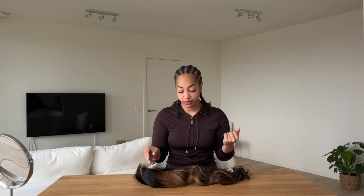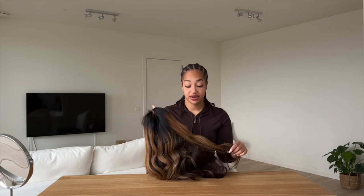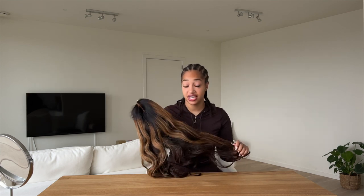Overall my experience with the brand — it's a 10 out of 10. The quality of the hair is very soft, it doesn't shed. I'll put the camera closer to show everything I'm doing. But this is not going to be a full-on tutorial because their wigs are so beginner friendly — I just want to show that wigs don't have to be hard to install to look good. I just put on a wig cap to keep things in place, and I'll tuck it to the back so you don't see it. Let me just put it on.